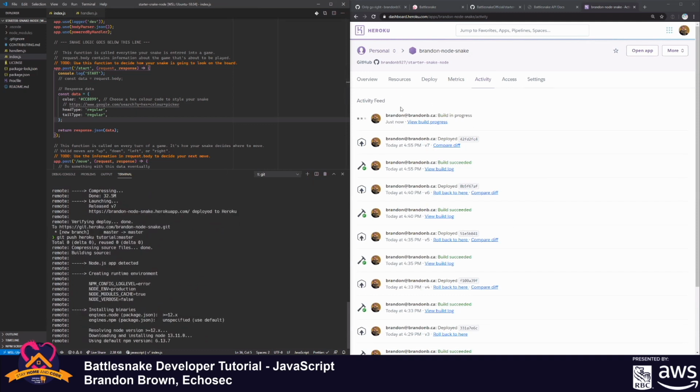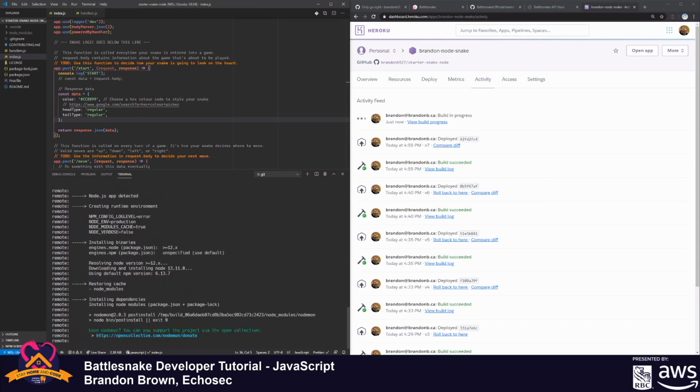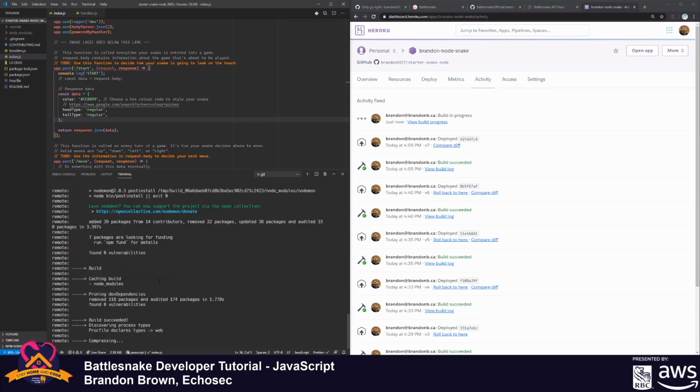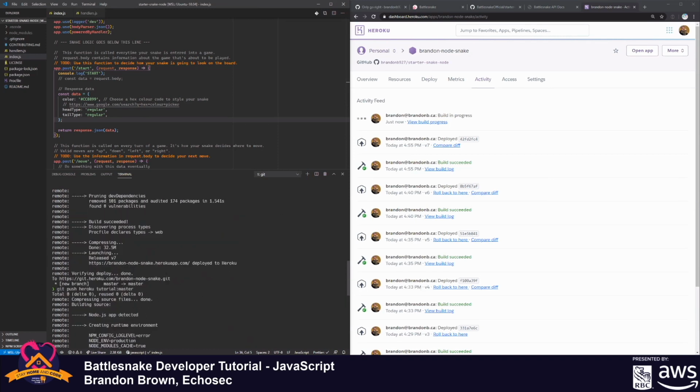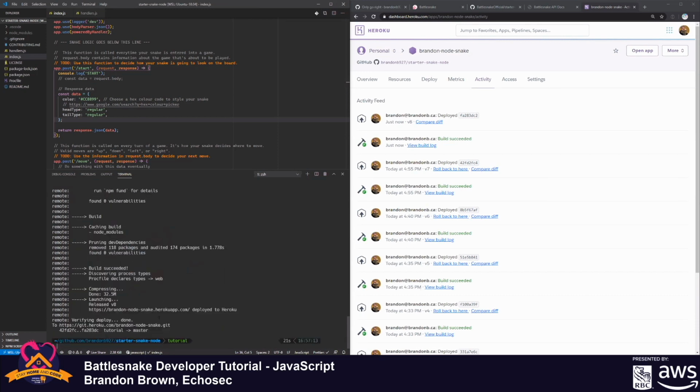And so we can see over on the right side here that your build in progress was triggered. Also, thank you, 210. And I'll explain that command that I just ran. Instead of running git push Heroku master, we're pushing the current branch that we're on, and effectively aliasing or masquerading it as the master branch. It's basically a way to get around that master-specific branch.